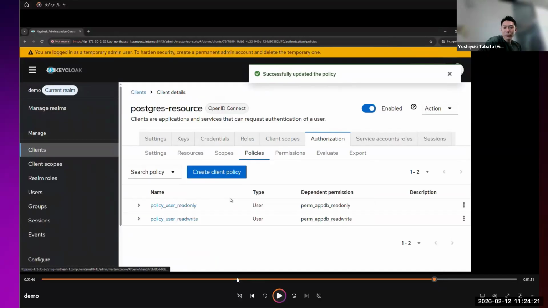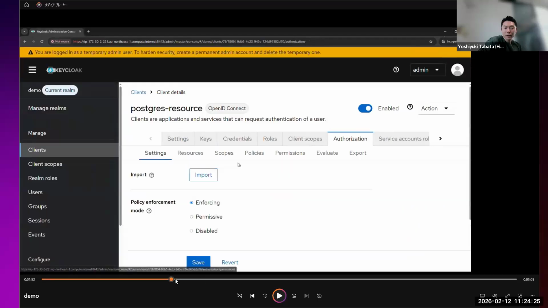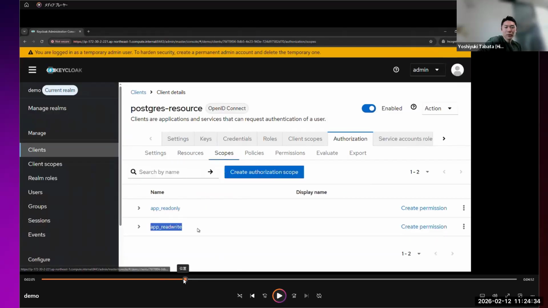This time, we define the AppDB, which is a database. And also scope, this is optional. But this time, we have two roles, so we define these two roles as scope.